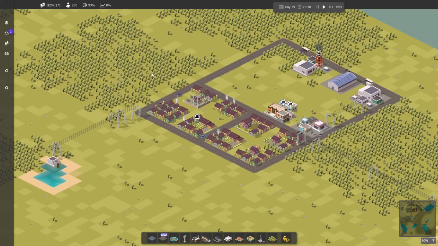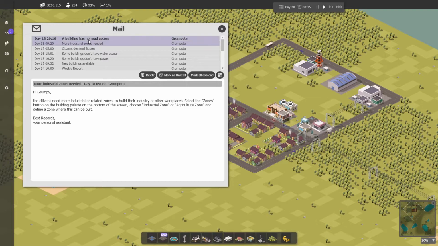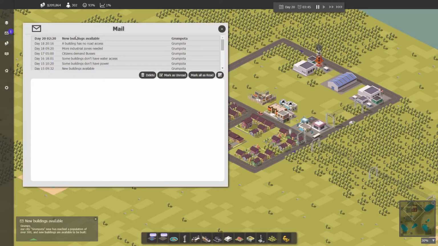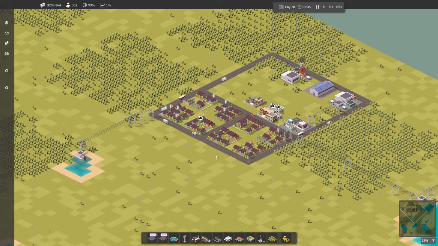Very good. Okay, I think we're off to a good start, everybody. More industrial zones. Building has no road access. Day 20. Oh. New buildings available. Right, let's check this out. Our city Grumpota has now reached a population of over 300, and new buildings are now available. The high density residential zone. Multi-story buildings to be built here. Okay. I don't think I want to do that just yet.